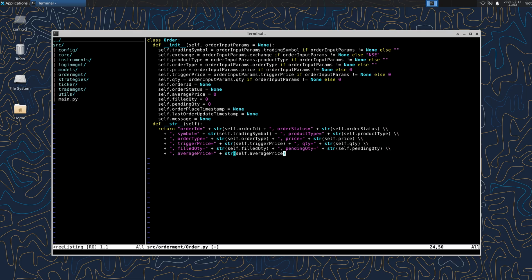It assigns order ID and sets the order place timestamp and last order update timestamp, and runtime callbacks coming through Zerodha Ticker Part 1 and base ticker on order update set order status, filled quantity, pending quantity, average price, last order update timestamp, and message as broker events arrive. Trade Manager routines read and sometimes reconstruct order objects, for example via convert to order, to reconcile trade-level state with the broker.